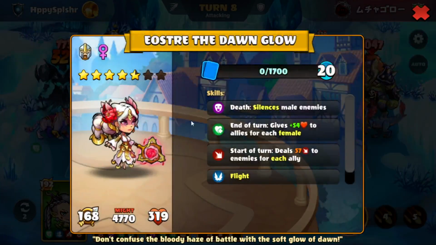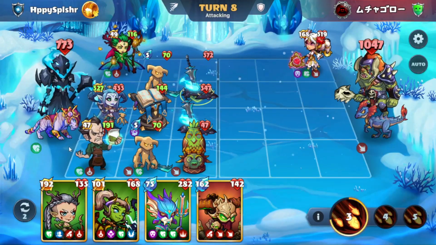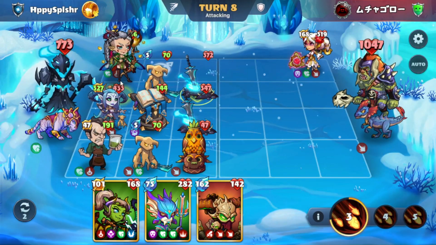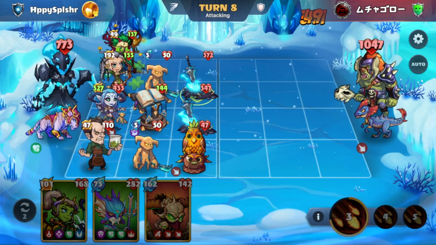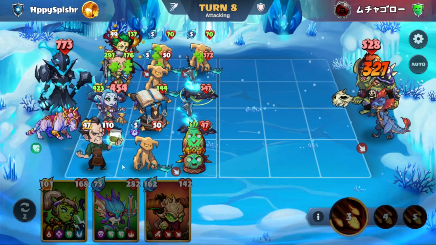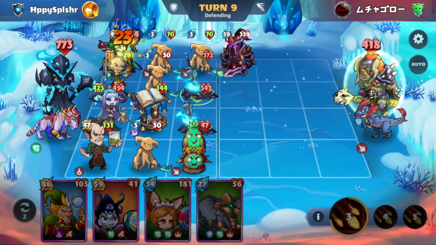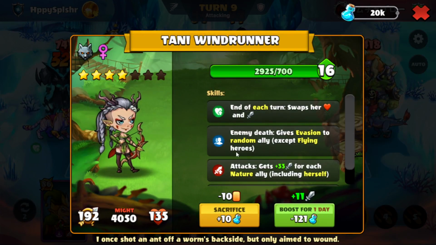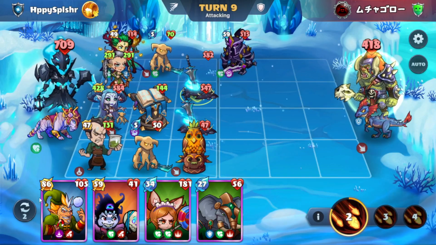Okay, we have this Eoster the Dawnglow with some silence to our male heroes when she dies. Also some flight. We'll summon a female hero so that we can get around the silence skill. And you see the Soulbinders going off and silencing our male heroes. We also summon this tiny Windrunner because we had evasion to one of our heroes when we destroy an enemy.